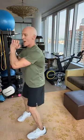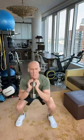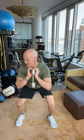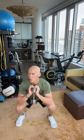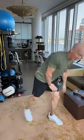Arms are away from my body, really engaging my core. 5, 4, 3. Here we go. Core tight, sitting back, going down deeper, really engaging the glutes. If you need to modify it, modify it. You don't want to hold a weight, you don't need a weight. 5 seconds. Okay.